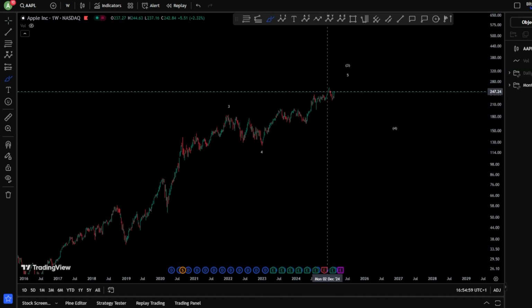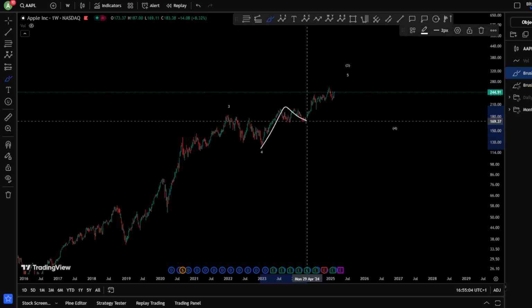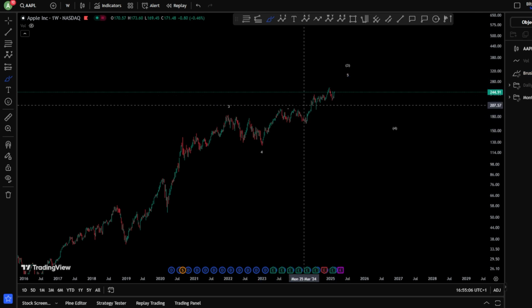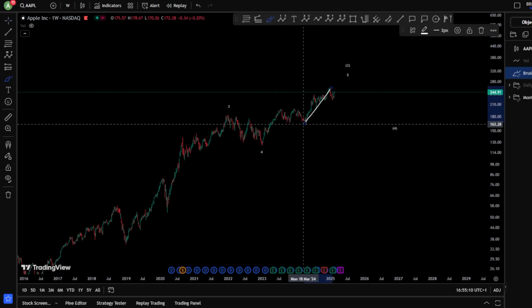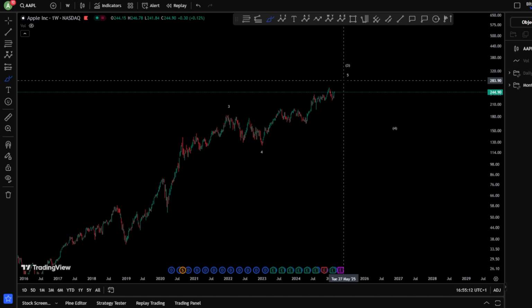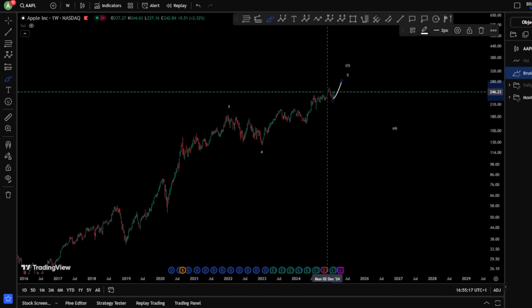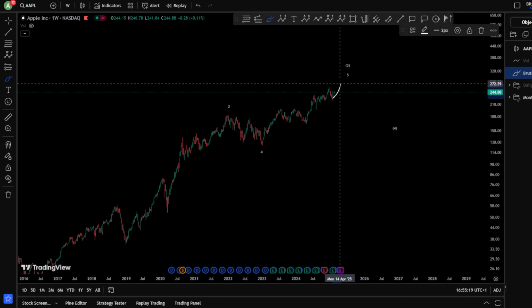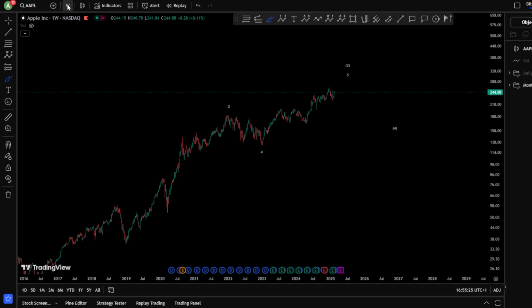Your wave 5 has to be, of course, shorter than your wave 3, and that because to preserve the characteristic of an ending diagonal, where your wave 3 has to be shorter than your wave 1 and your wave 5 shorter than your wave 3. Meaning your wave 5, of course, will take the all-time high and probably a little bit higher and start, of course, a new correction for a wave 4 sooner or later.